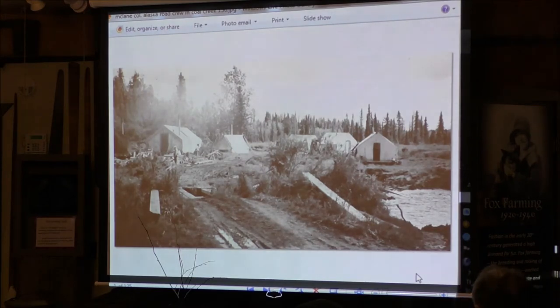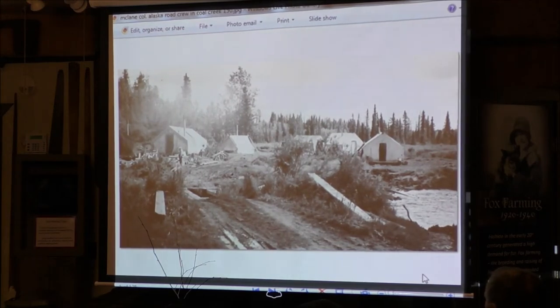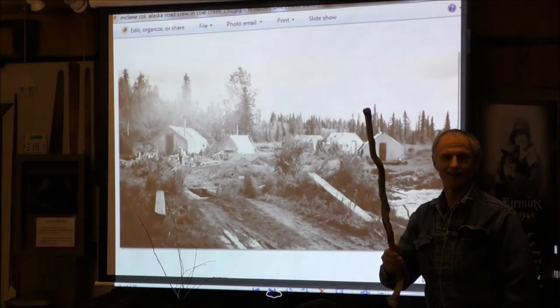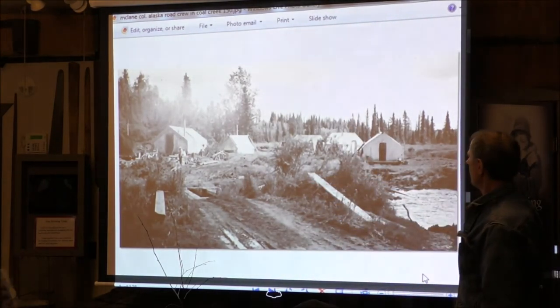Previously, the little road wiggled around upstream away from the Kasilof River to this little crossing here. And that's the tent camp of the workers who were building the road. That picture does not do the Coal Creek Bridge justice at all. I was across this bridge. If you go past the airport and go on around that giant hill, it's actually in the bottom of a giant hill.